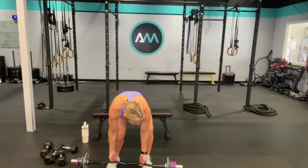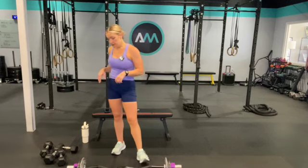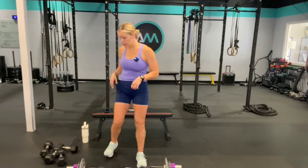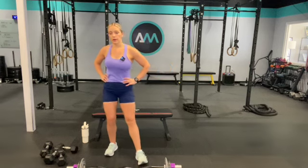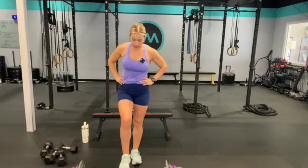Good. Drop our weight. Remember, that should be difficult. Those last couple should have been tough. If they were not, add weight for our last eight. If it's not challenging, you're not tearing down that muscle. We have eight more to go. Give it a few more seconds. Let us get ready to do it one more time.